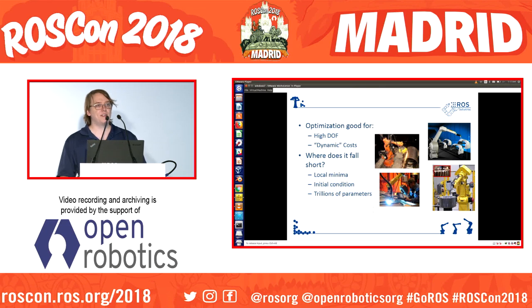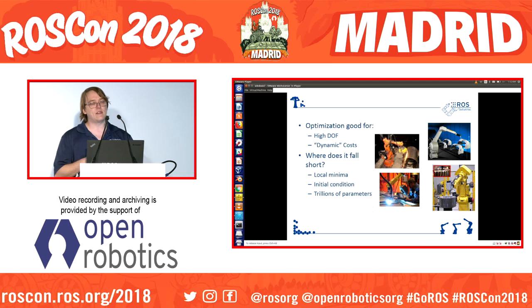One of them is, to quote David Liu's presentation from yesterday, trillions of parameters. Usually when you set up one of these things, you have to give weights to everything, right? How expensive is holding your normality compared to being smooth in time? And it's really hard to put a number on that. What happens in practice is you just tweak it until it looks approximately right and does the right thing, and you hope that you don't ever come into a situation where it doesn't.